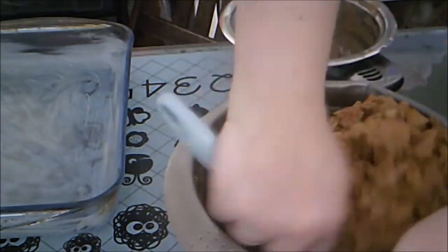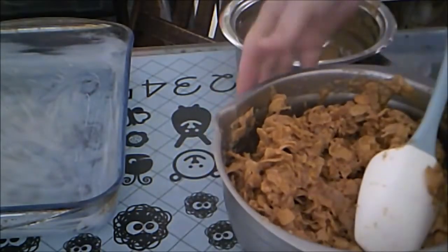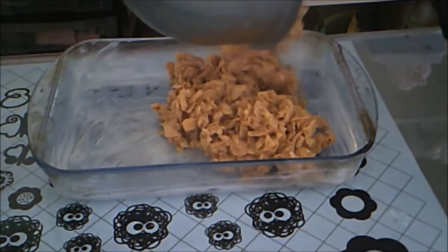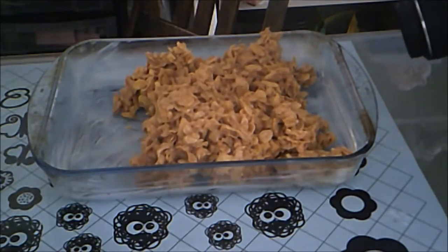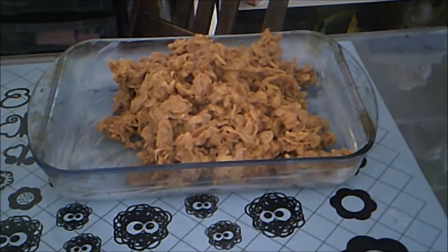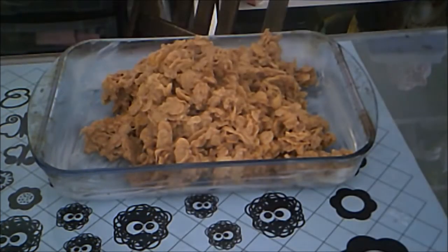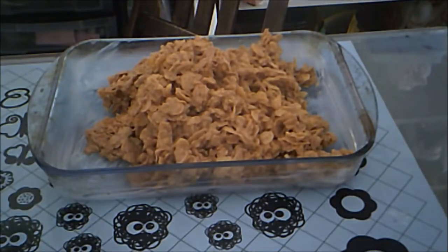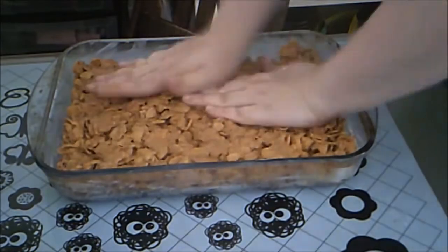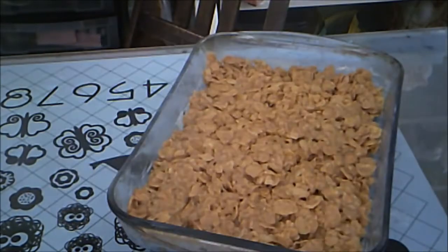It should now be cool enough to touch without burning yourself. Pour the cereal into the prepared form. Butter your hands and press the cereal firmly into the form. Set the mixture aside and let it set up for a few minutes.